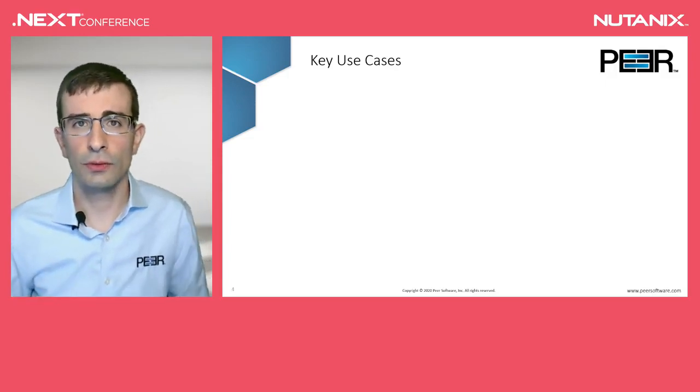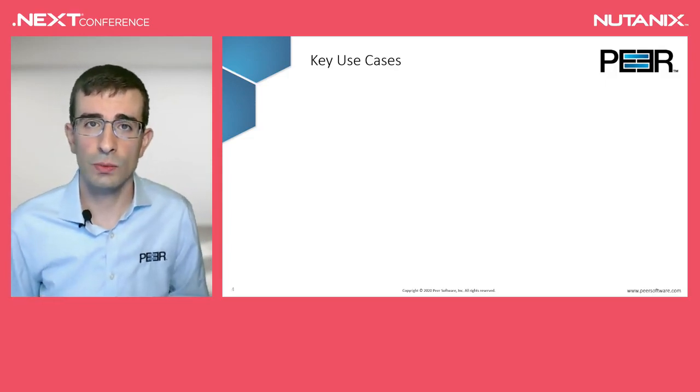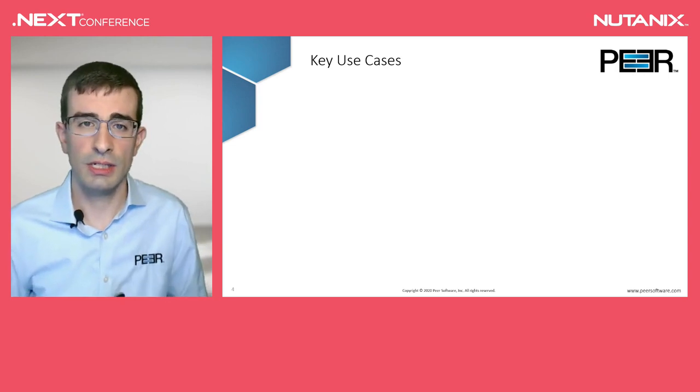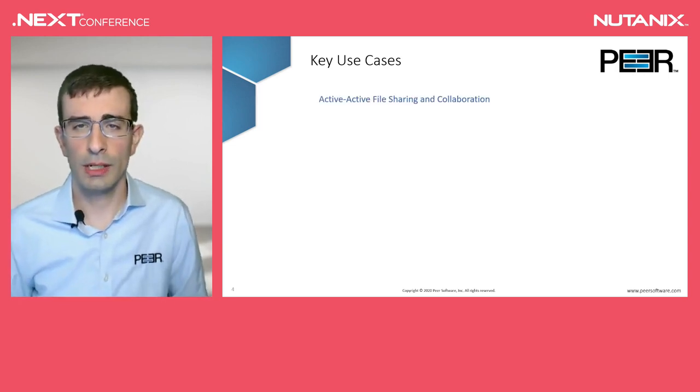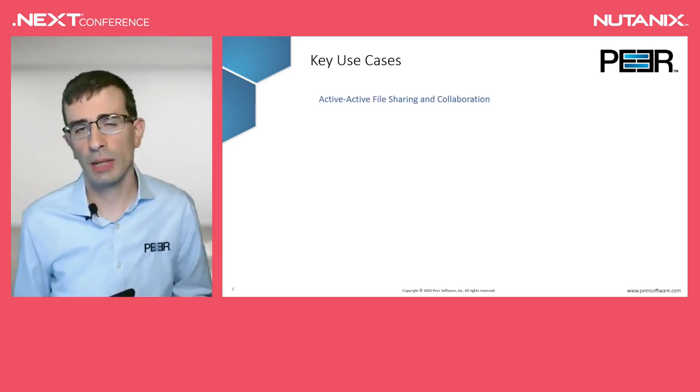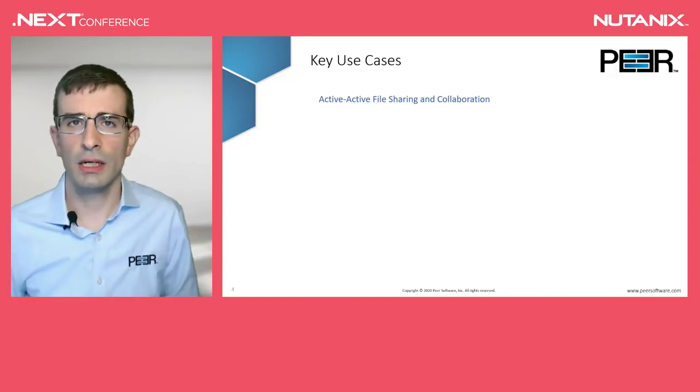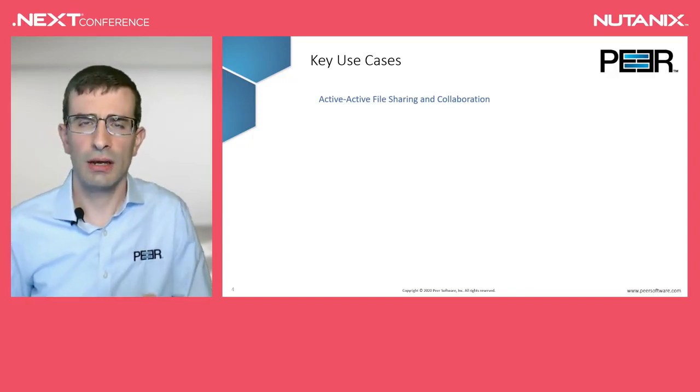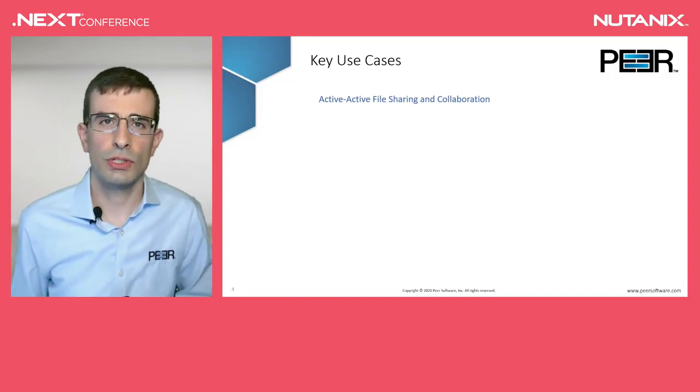Now, I want to talk about a few key use cases we work on with the Nutanix team in the field. The first one I want to talk about here is the notion of active-active file sharing and collaboration. I just want to pause for 1 second on this phrase, active-active. It's a term that gets used quite a bit in the storage industry.